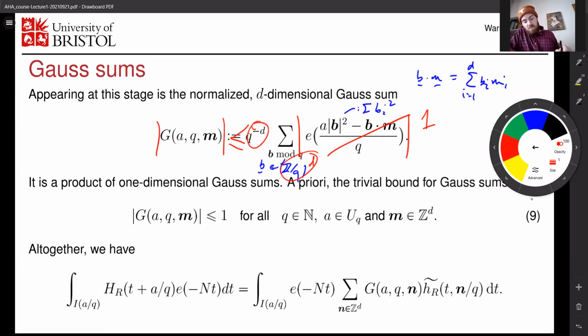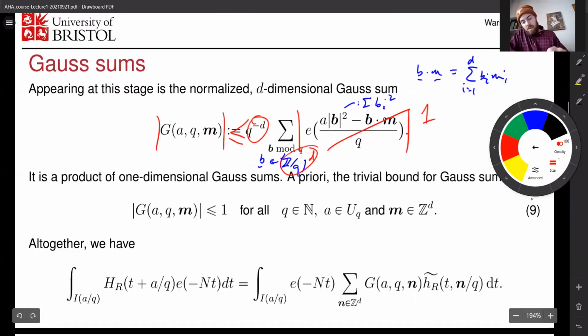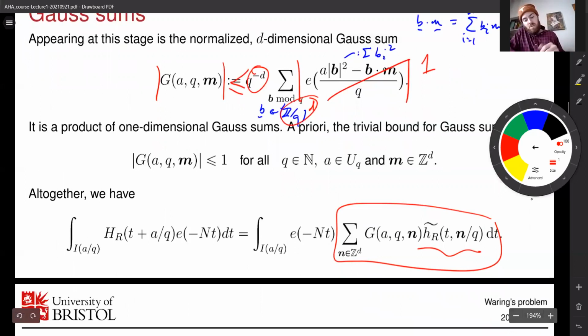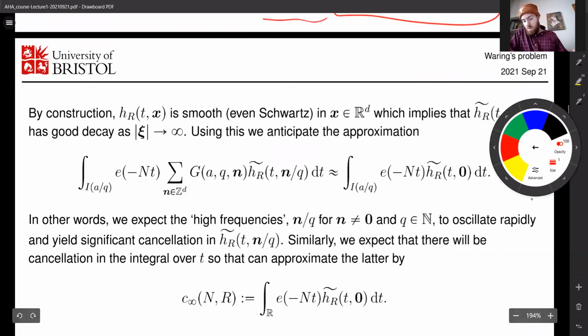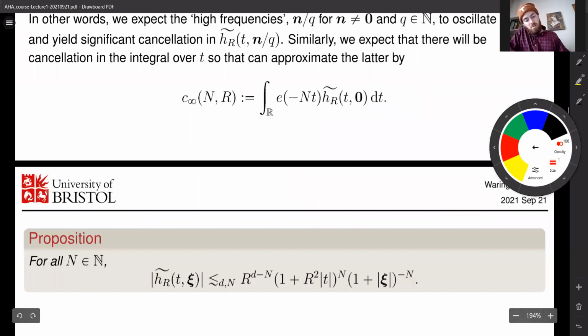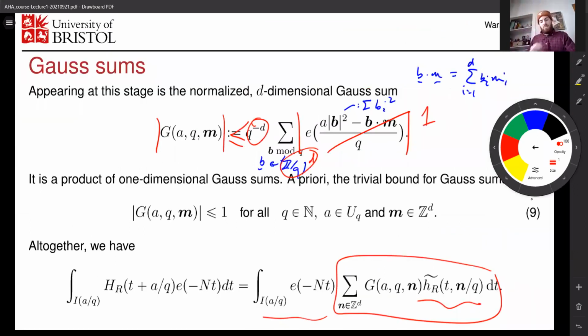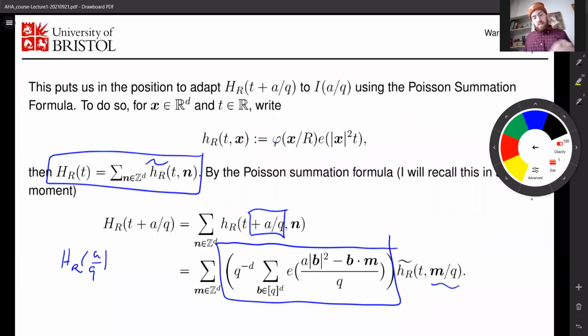Once we have this, it turns out that we just rewrite our previous expression as a sum of Gauss sums times some continuous factors. And of course, we're integrating over each of the arcs. I did not recall Poisson summation. All right, so I will stop there today. And then I'll pick up with how to get this identity next time.